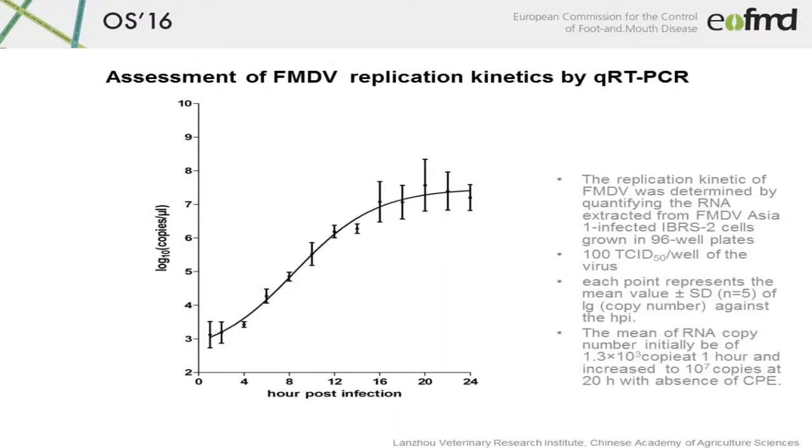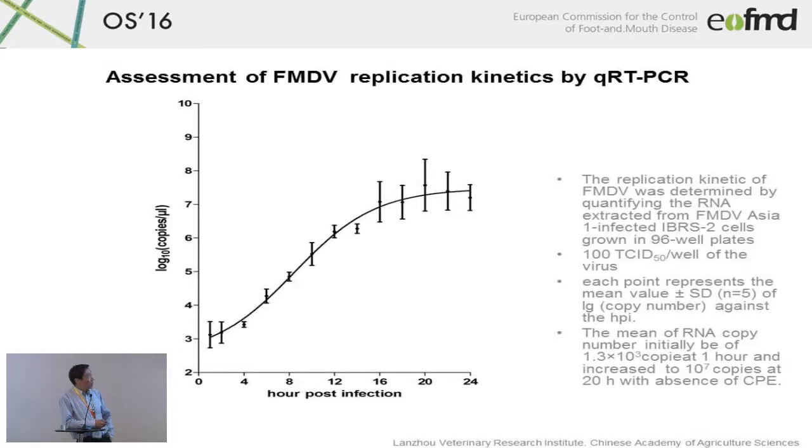And of course, because we want to use this qRT-PCR to look at virus replication, the next step is to look at when we should stop the neutralization. We have to make sure of the time, because the purpose of the work is to speed up the VNT test. So we want to look, within 24 hours, at which time point we should stop the test, and then do the virus detection.